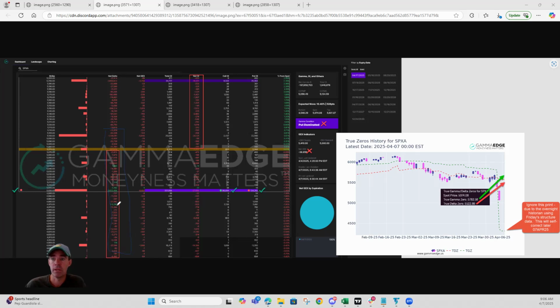These red negative net deltas indicate put speculation and in the money puts. We do note this significant level here at 5,000 does have positive net delta, indicating that we do have some call OI here, as indicated by the green check mark, but also a significant amount of put OI here. So we've referenced that area this morning. We've seen that tested multiple times pre-market.